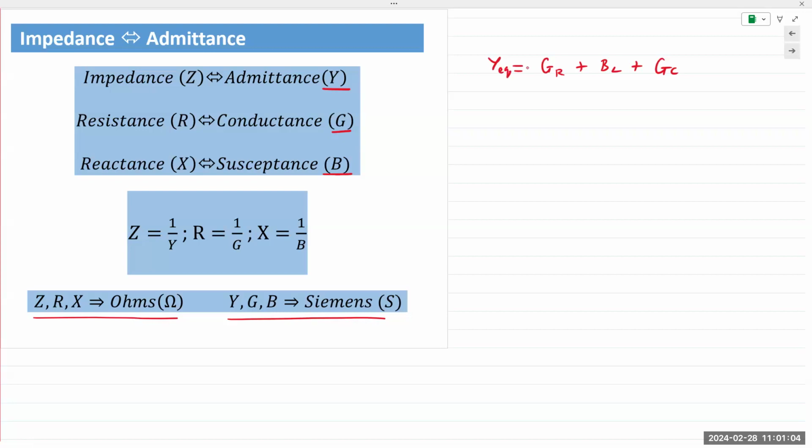So YEQ, which is the reciprocal of the impedance, right? If it's connected in parallel, you have to take the reciprocal anyway. So Y would be equal to GR plus GL plus GC, just the reciprocals. So it makes it easier if it's a parallel circuit. But nowadays, of course, we have powerful computers, powerful calculators, so it doesn't make too much of a difference.